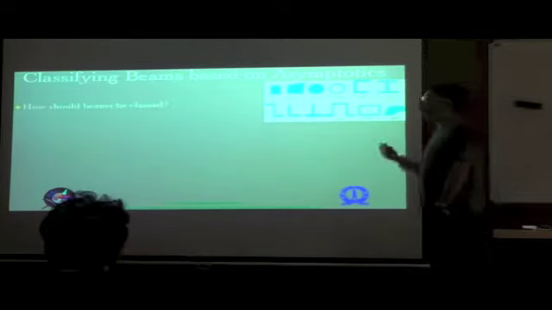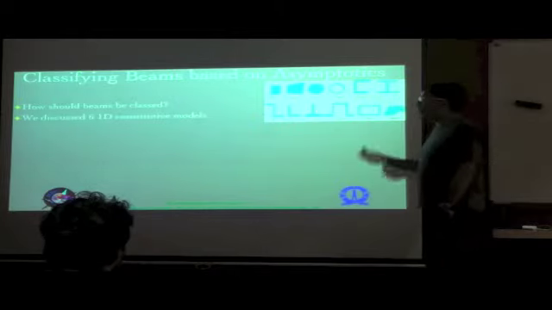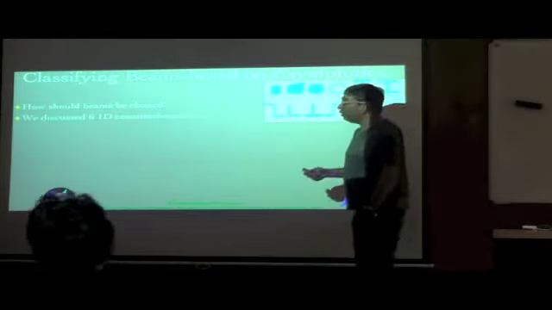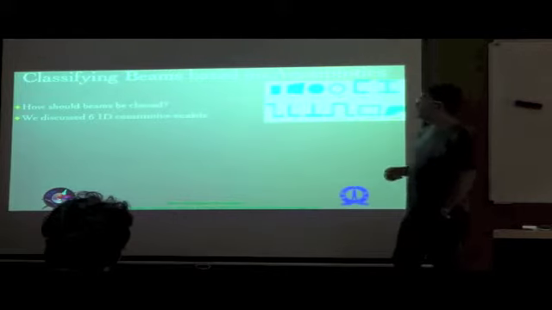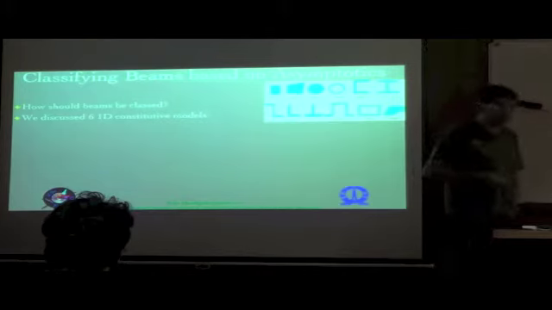So how should, first of all, beams be classified? There are many ways in which you can classify beams, and beams have been analyzed over a long period of time, and different people have classified them in different ways for rightful reasons, of course. But the way we will classify them will be based on the asymptotics, as we already discussed. So we discussed 6 one-dimensional constitutive models which result out of the application of VAM.